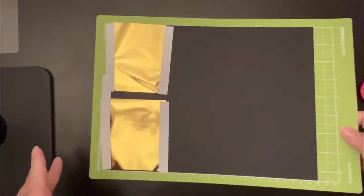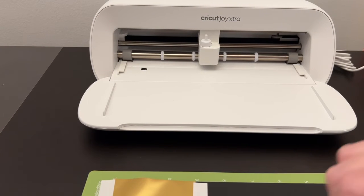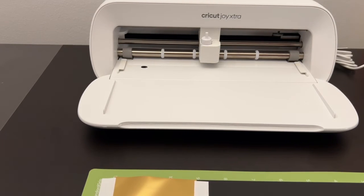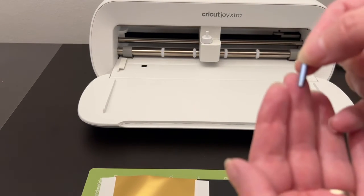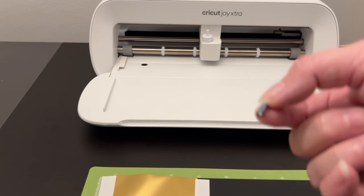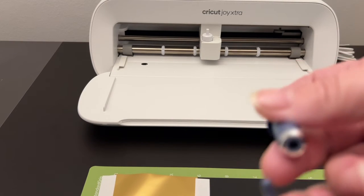I'm going to load this into the machine. I'm going to take you so that you can see loading into the machine, and we will get this made. So the first thing we need to do is open this up and take these two pieces. I'm having trouble getting it to focus. You can see there's a sharp side and there's a flat side. The flat side is what you're putting into here.